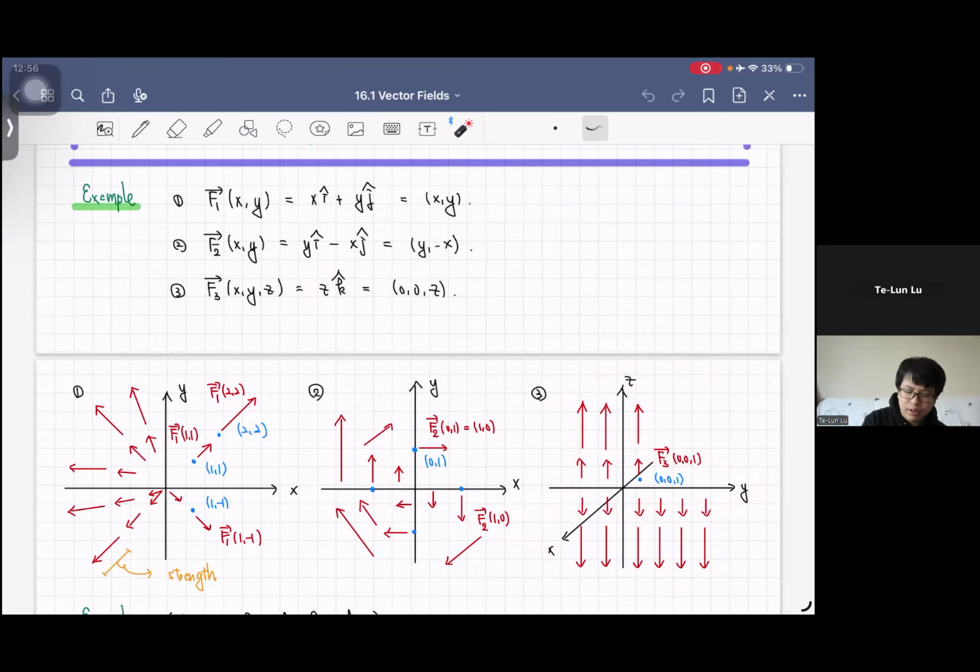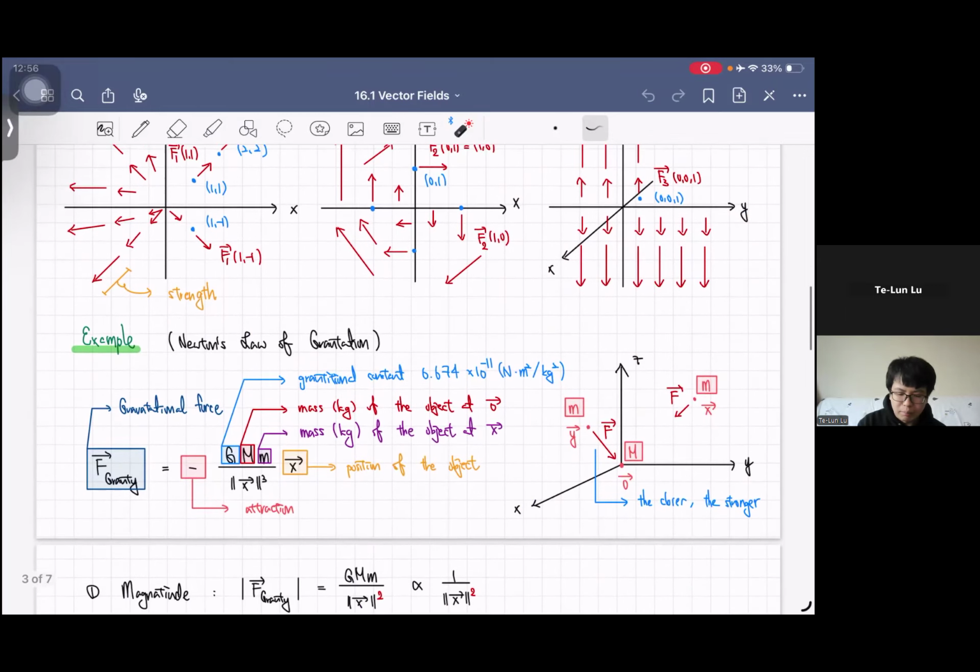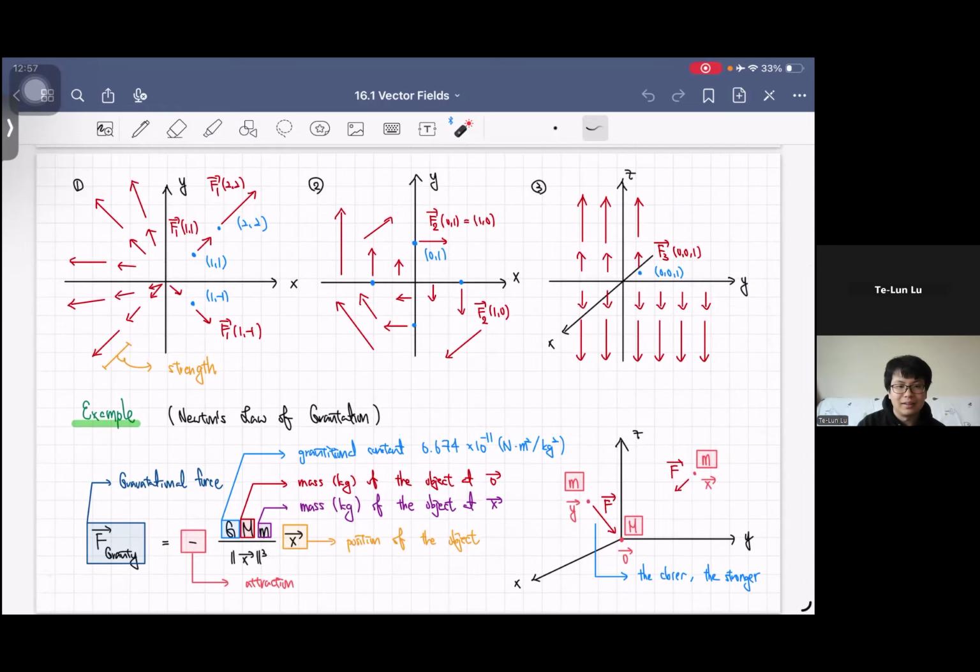Okay. So this 1, 2, 3 are a demonstration of how you can draw a vector field on a coordinate plane or a 3D coordinate system. Basically that is what this section is saying. And now we're just going to demonstrate a bunch of examples to get a connection between physics and math, and also some mathematical examples.